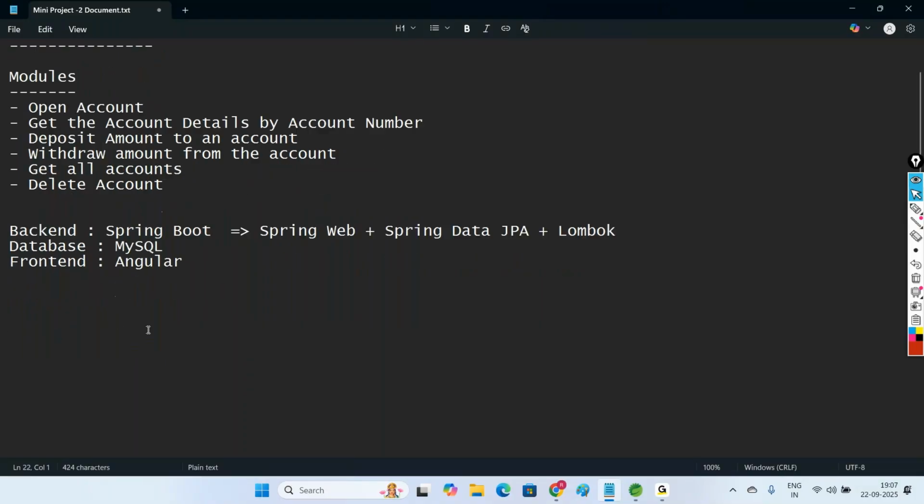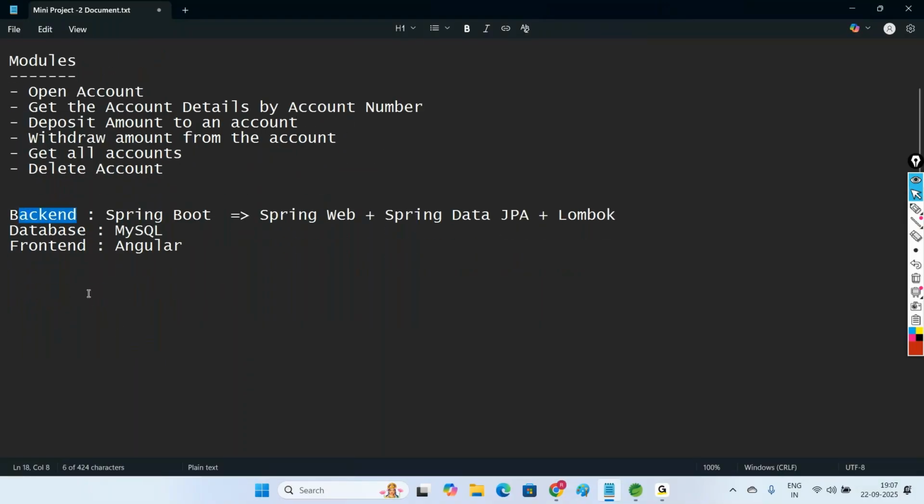Now, let us initially start off with the backend. Complete backend we'll develop initially, then after that we'll go with the front end. In mini project 1, we did it one by one. Sometimes in our projects, some group of people will be working only with the backend and some group only with the front end. So once the backend is totally complete, then only they go with the front end part. That's the reason in this project 2, first let us complete the total backend. Then after that we'll see how to go with the front end part.